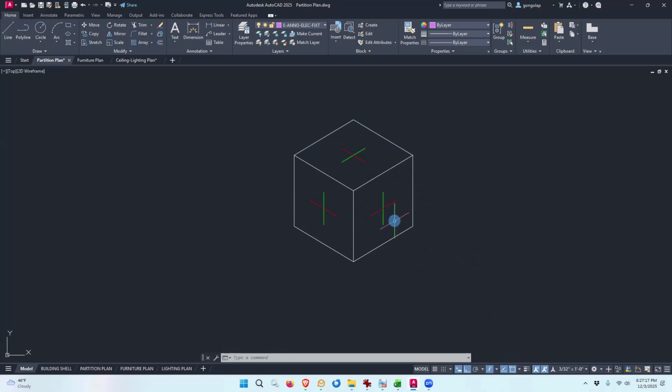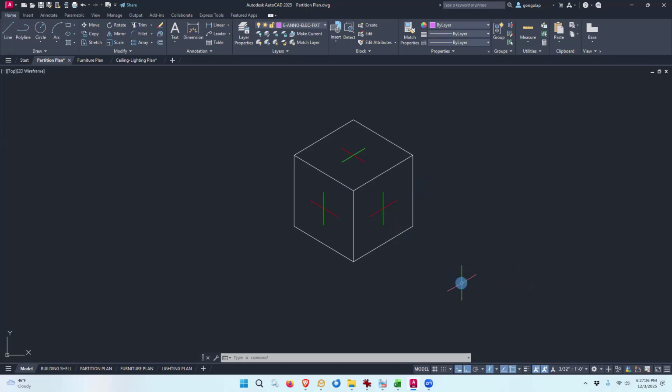The green is vertical and the red is on this angle. It's going up 30 degrees. So anytime I am drawing the right side of the box or the object I'm working on, I will be in isoplane right.